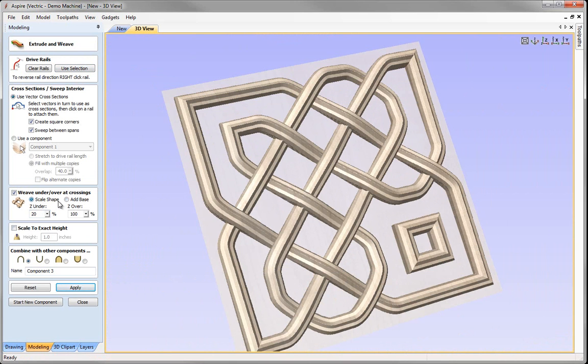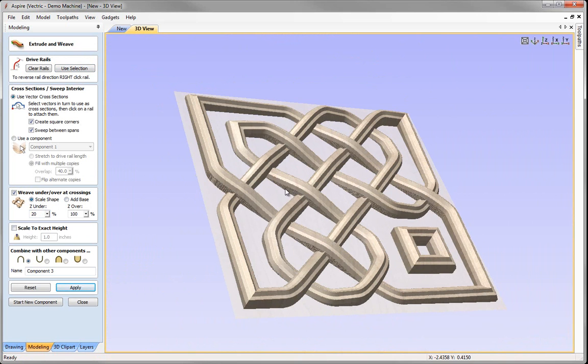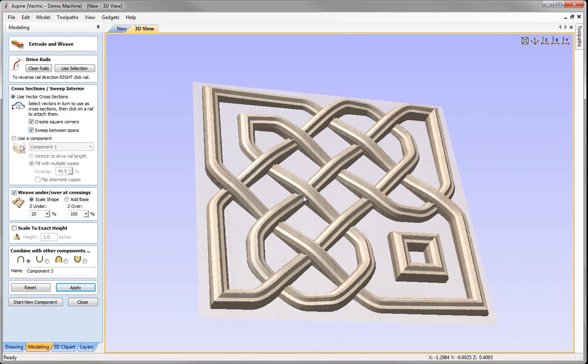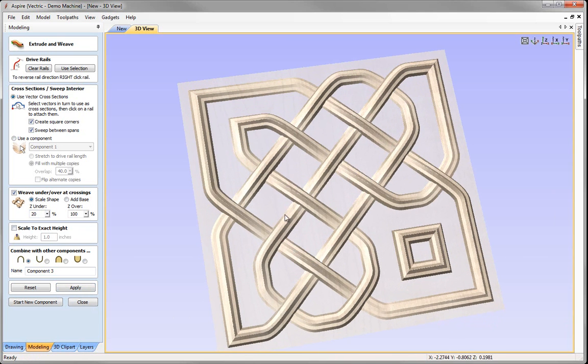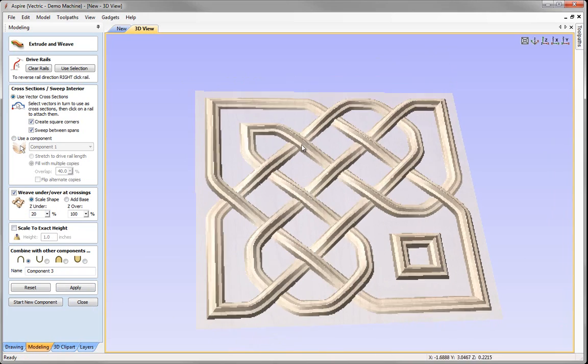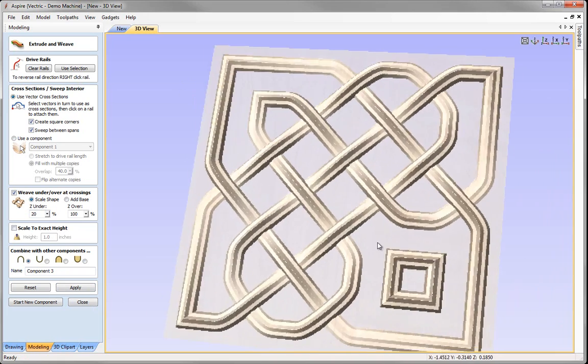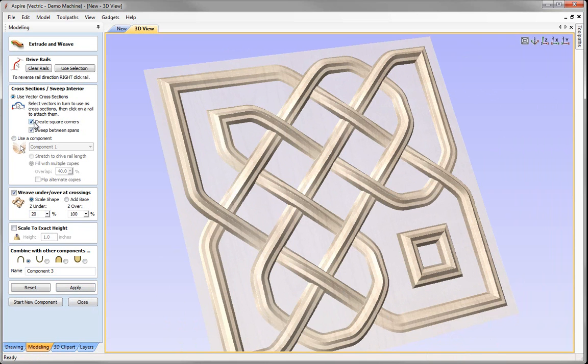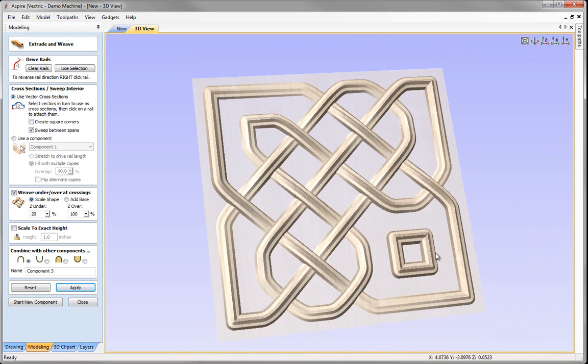And we get a weave based on the same rails, but using the custom cross-section. If I want to scale the shape as opposed to adding a base, you can see at the moment it's adding a base underneath my shape, so my own cross-section does not vary to create the weave, but I can have it scale the shape as well. And then it'll actually just make the shape blend away to nothing and come up to full height and blend away to nothing. So these are all options that you can play with to produce different sorts of variations on the theme. But hopefully you can see that the Weave Creator is a great starting point for laying out these sort of Celtic designs.